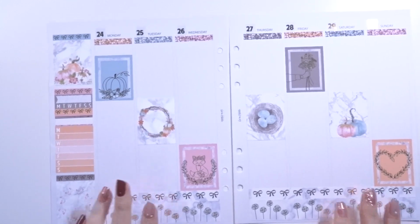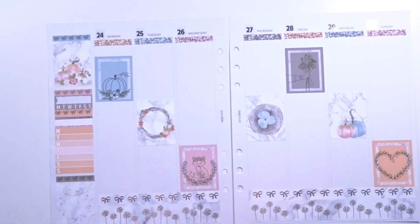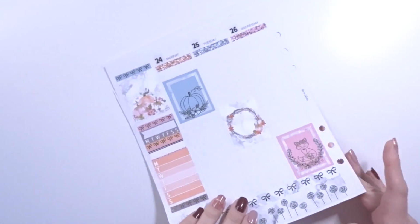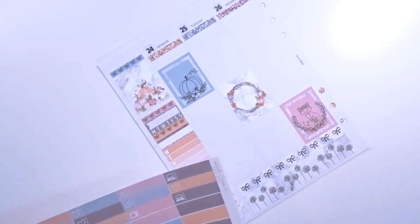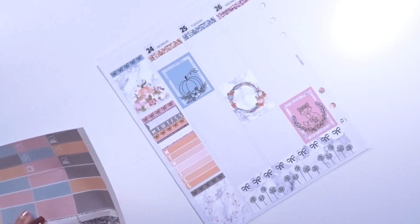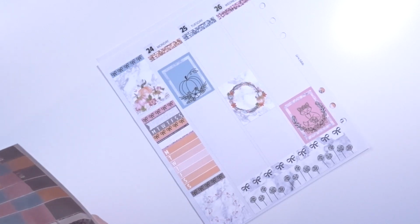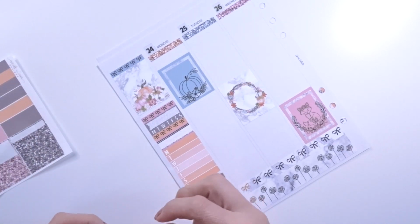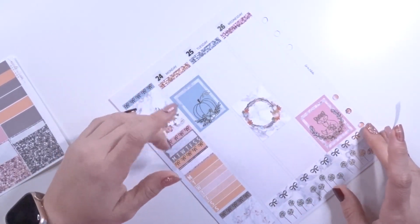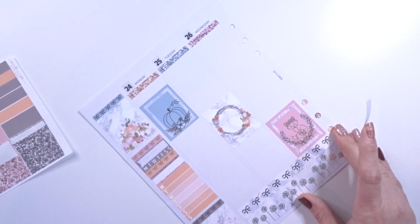So I was going to finish laying down the headers, but I decided to just wait a second and kind of talk through that. It's just what I felt like doing because I'm in that kind of mood today. So we're going to talk through that. And the way I'm doing this is I'm not necessarily color blocking this week. Whereas before, I went with how the date headers would have been. Let me tighten you guys in a little bit.